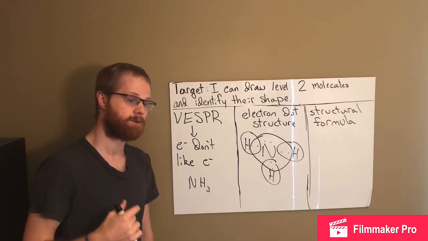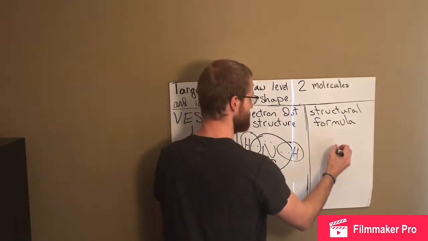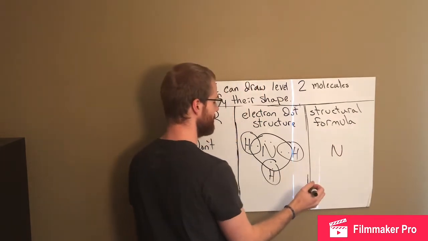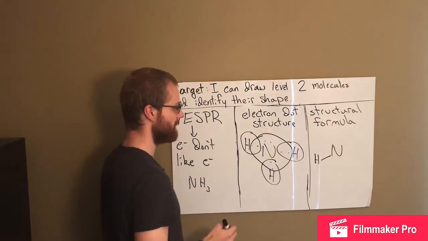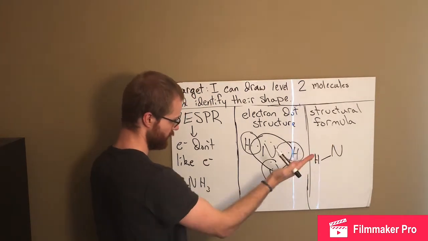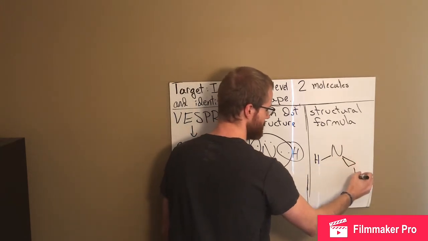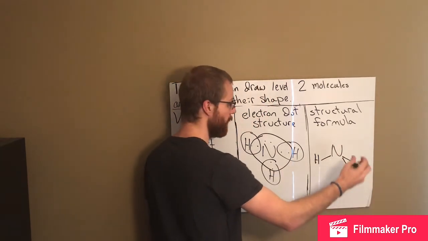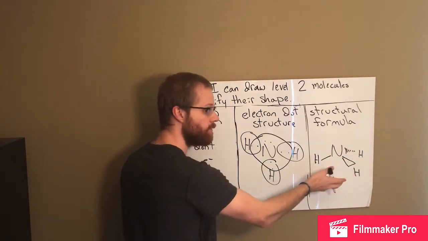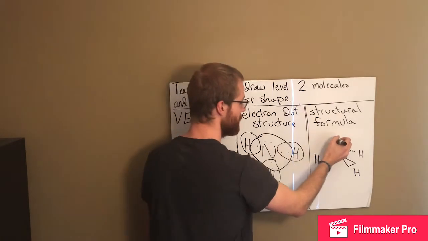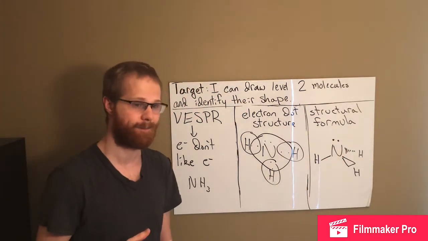Okay, so how do we create the structural formula for this shape? Just like with the tetrahedral molecule we made yesterday, it's going to look remarkably similar. So we've got our nitrogen atom, and we've got a hydrogen atom that's going at a little bit of an angle, kind of straight flush with the board. And one of these other hydrogen atoms is going to be coming out of the board, and one of the hydrogen atoms is going to be going into the board a little bit. And then there's going to be this unshared pair of valence electrons on top of the nitrogen atom.